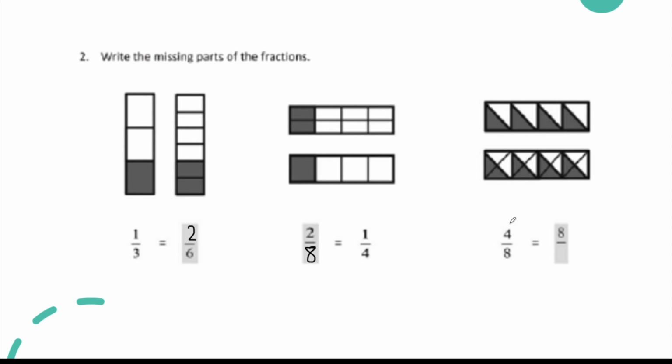All right, whoa. So we've got 4/8 up here because there's 1, 2, 3, 4 pieces colored in. This one, they cut those pieces up, so now there's 8 equal pieces, see? So now we need to count the white ones. 1, 8, 9, 10, 11, 12, 13, 14, 15, 16. 16ths. So 4/8 is equal to 8/16. Again, you can pause at any time if you need to copy down some answers.